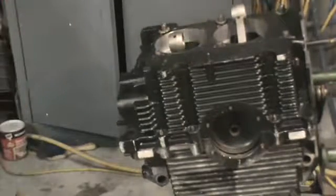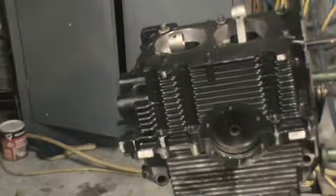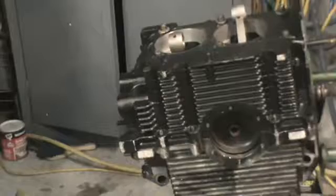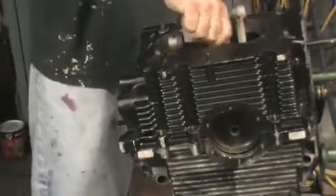All right, we're gonna install six new main stud nuts. All new hardware, remember guys, that's all I use. I don't like to use hardware over, but you can. Just make sure you wash it good and get it nice and clean, and it's not an issue. I like to use the main studs, or the bolts, new because of the sealing.